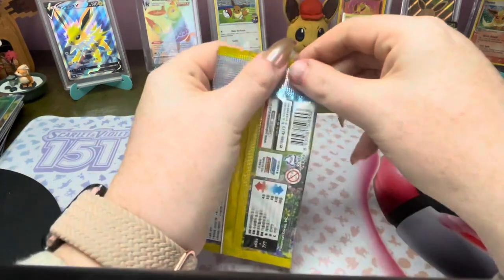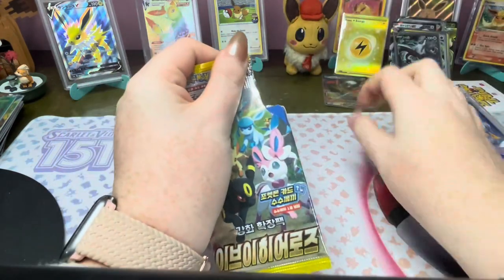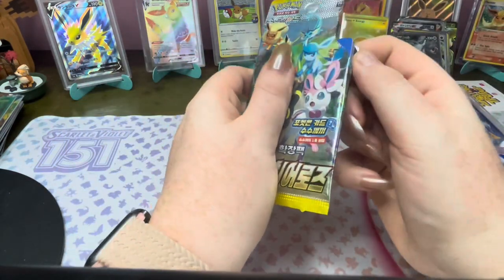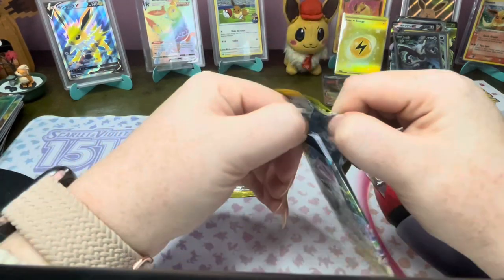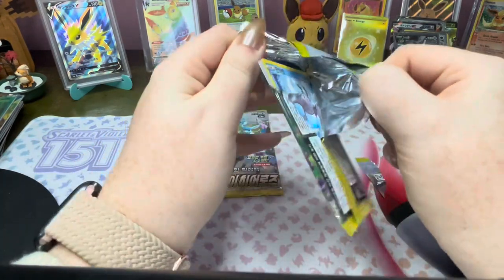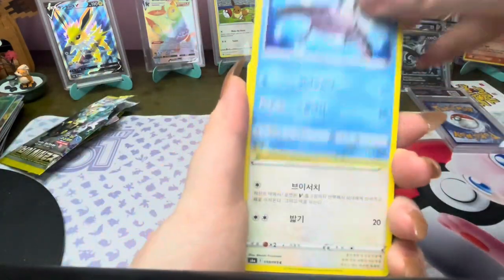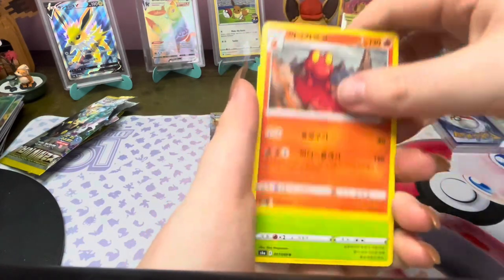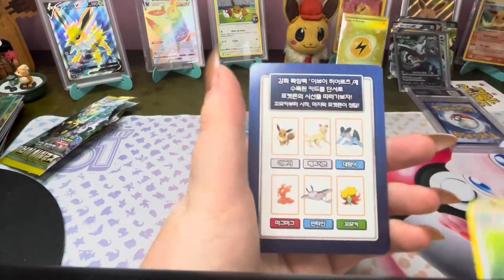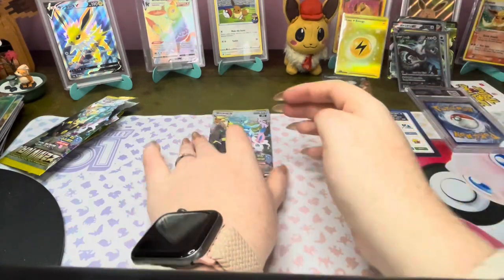Wow, this is just kind of insane. Let's go with Eevee Heroes — I know there's no chance of getting my Moonbreon after what just happened, but we shall open and hope for something. I just want an Eevee and I'll be happy — if I get an Eevee I'll be over the moon regardless. Speak of the devil — there she is! I also got a Pinsir, though I don't want to know the amount of those I've probably binned by now.